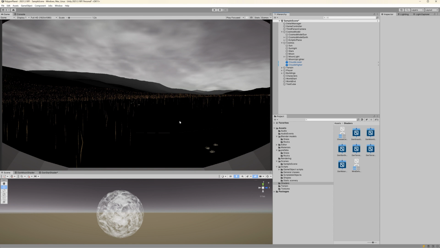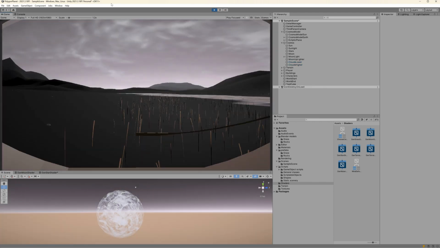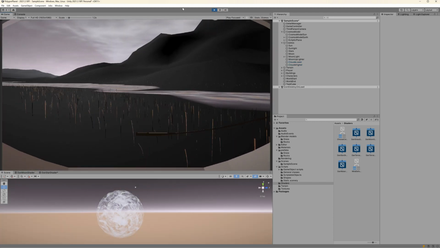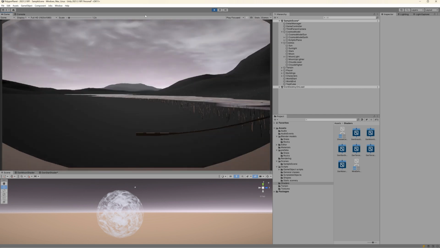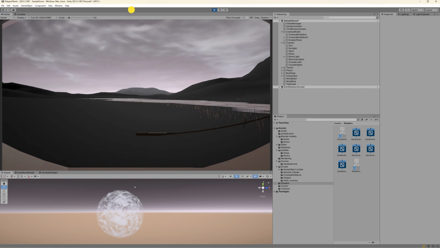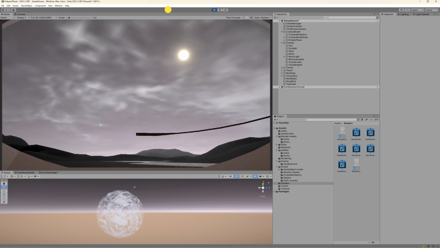This video is just to talk about the moon transparency issue, which was causing stars to show behind the moon. So let's hit play and just demonstrate the new shader for the stars has solved that problem. If I line up to look at the sky, we should see the moon come up around here.